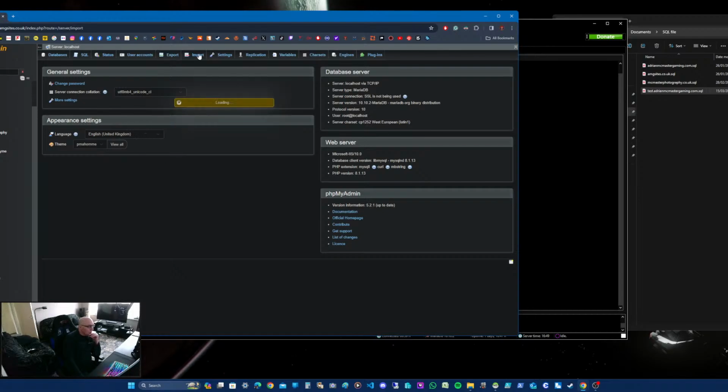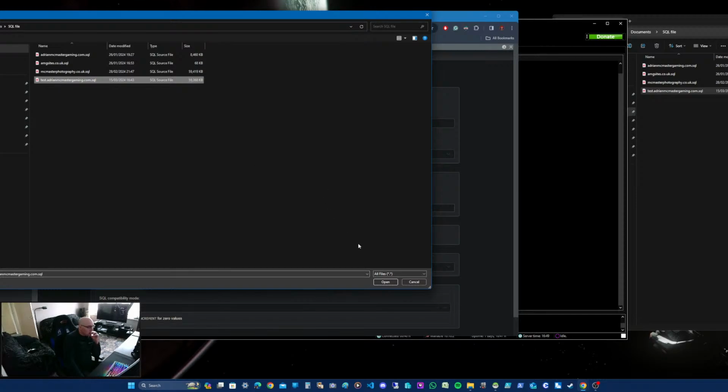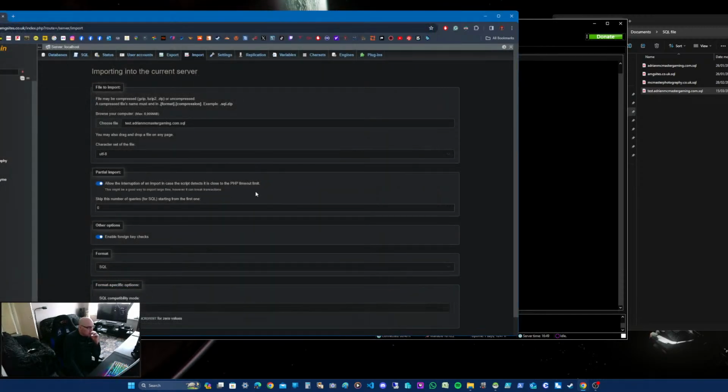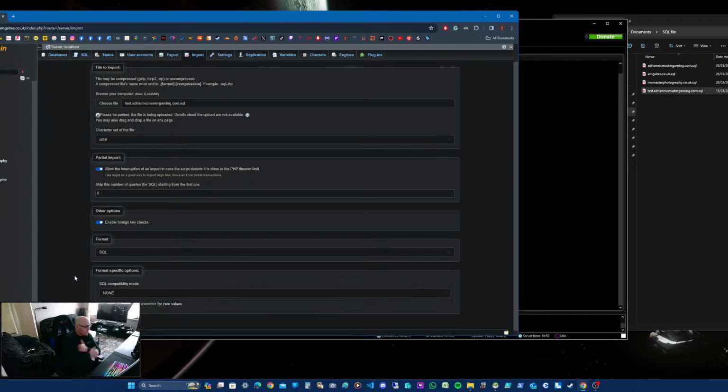So what we'll do, try again, see if it'll import it now. I'm pretty sure this is what you do. Partial import, format, yeah, so it's going to import it as SQL. I'm not really sure about that, so I'm just going to click import and see what it does.